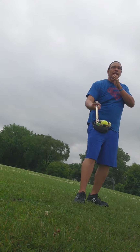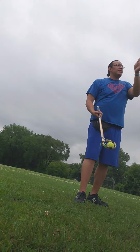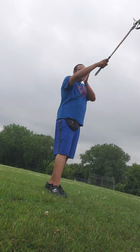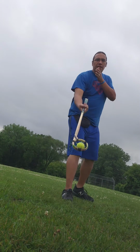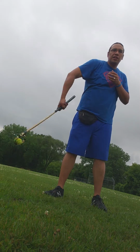But you want to start right here. So imagine something, or look and see something far in the distance, like a tree maybe, and focus on that. Watch the ball and try to have that ball go straight up and down that tree. You can go fast too, and the other ways to cradle, you can cradle down here.